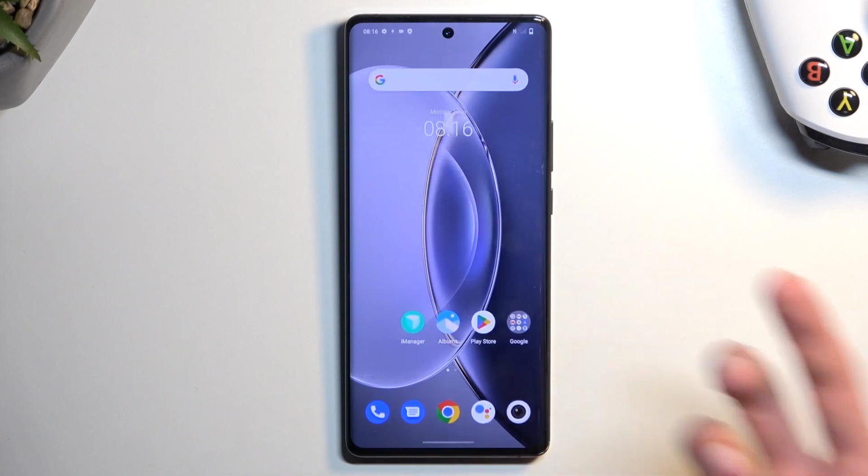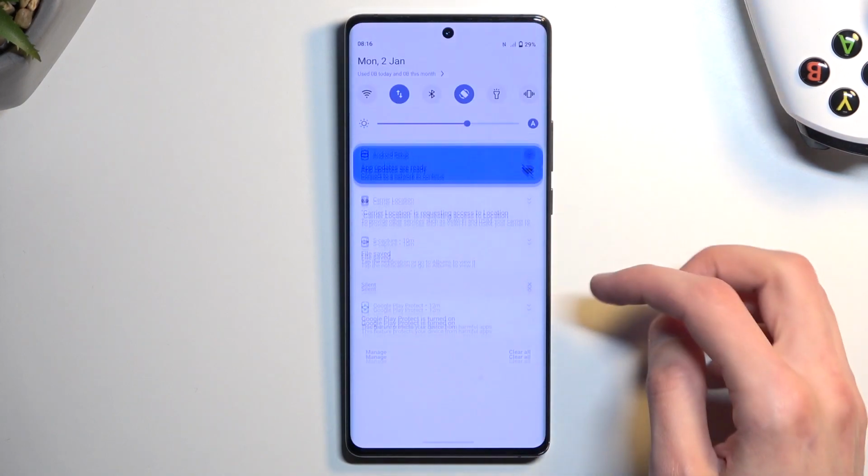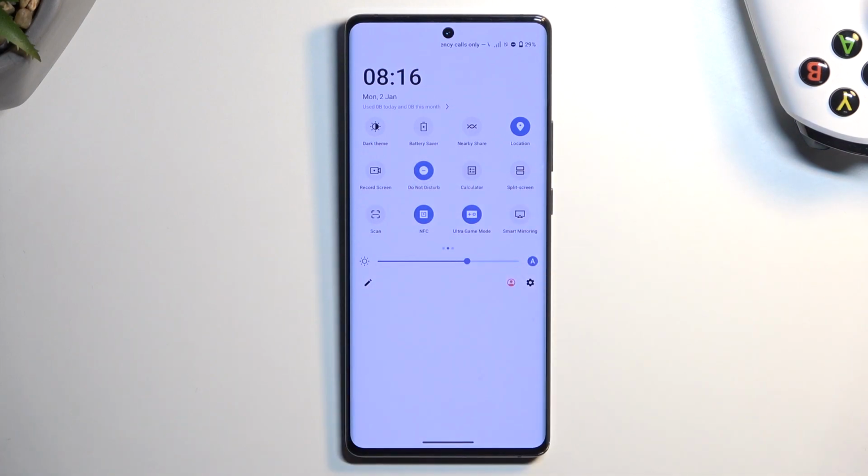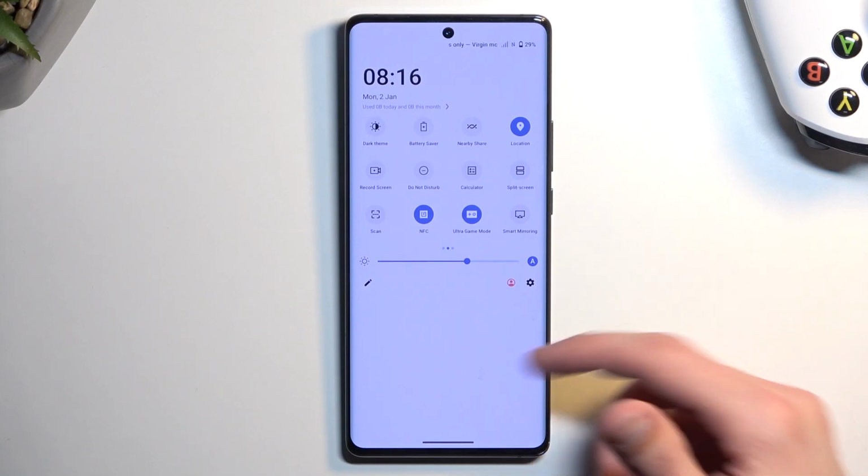So there we go. Now once you have gone through the settings, whenever you want to use your Do Not Disturb mode, simply find it, tap on it, and you're good to go. Now if you went with a time specific, it will turn off, at least in my setting, after 5 hours, but you can turn it off yourself before that time by tapping on the toggle once again.